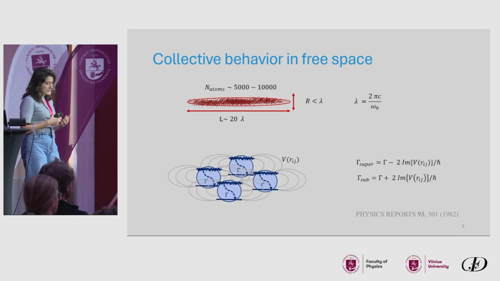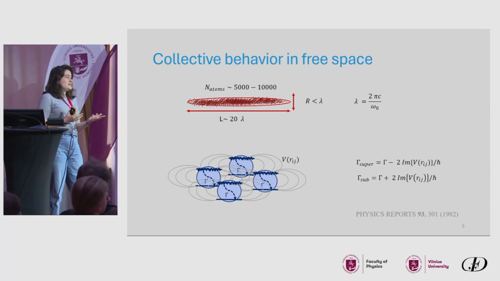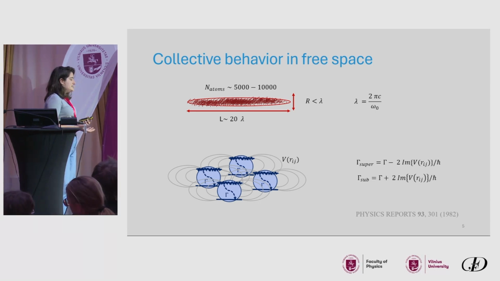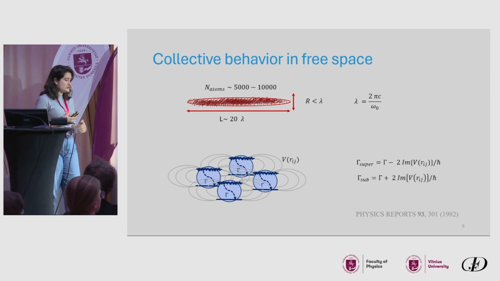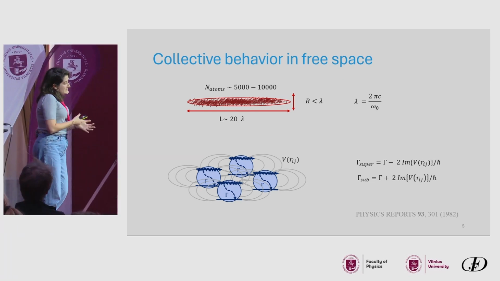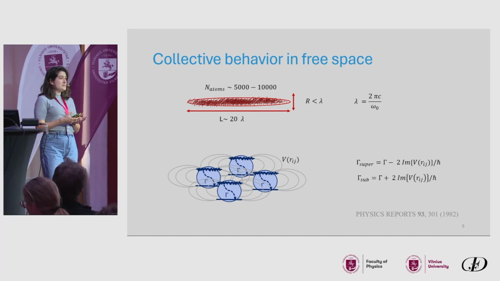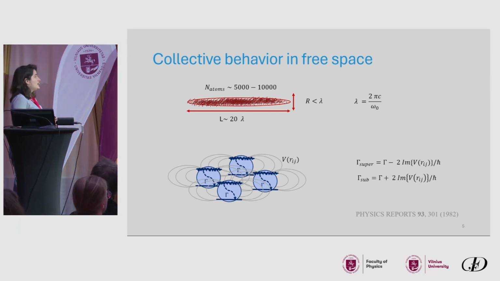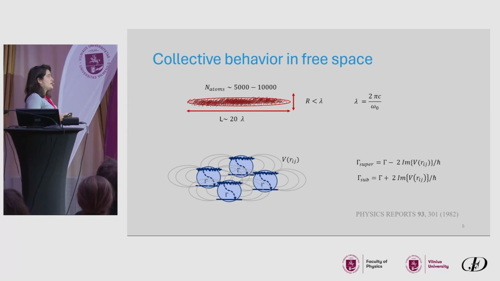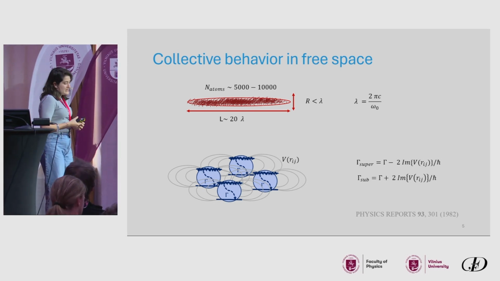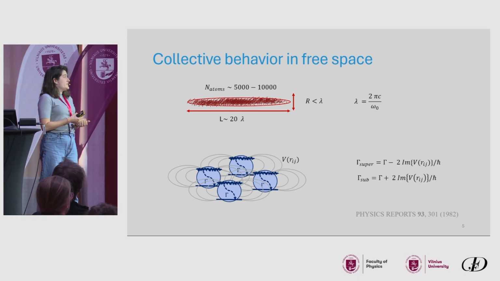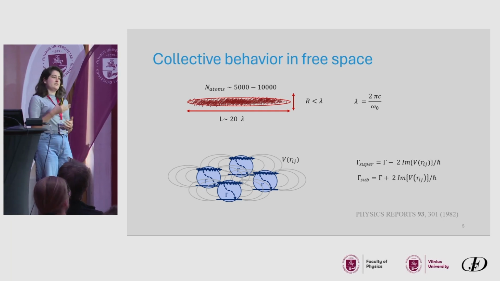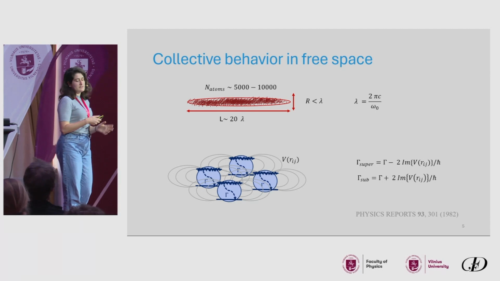When they are in such a situation, the atoms will interact with each other via mostly dipole potentials, and the shape and this dipolar interaction will lead the atoms to couple collectively to the light and populate collective states. When decaying or interacting with the light in these states, the emitted light will be modified. I don't have the time to go into details about this process, but I would like to mention two phenomena: superradiance and subradiance. They are called this way because for superradiant states, the decay process is much faster than the natural line width of the atoms, and for subradiance, it's the opposite. It's a bit slower.